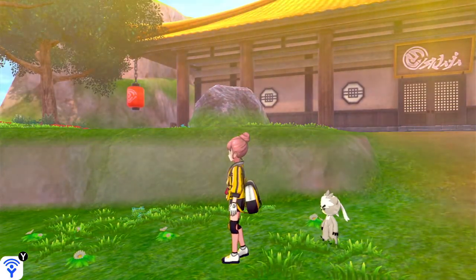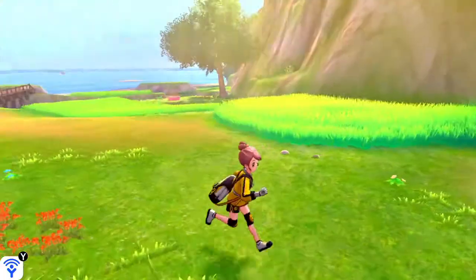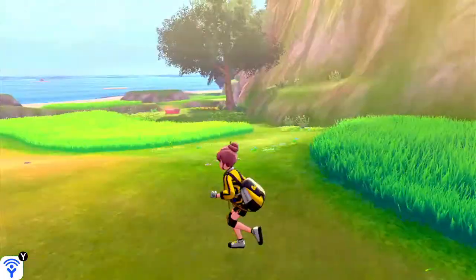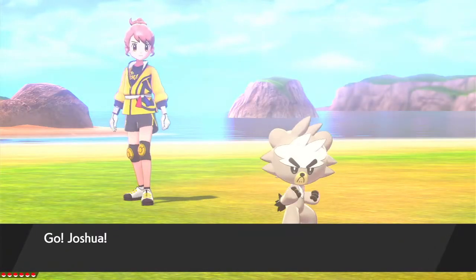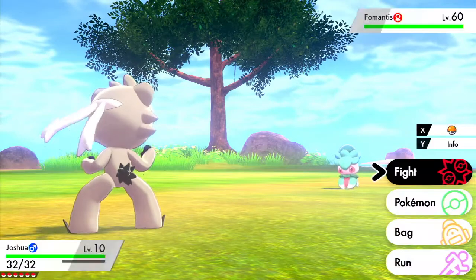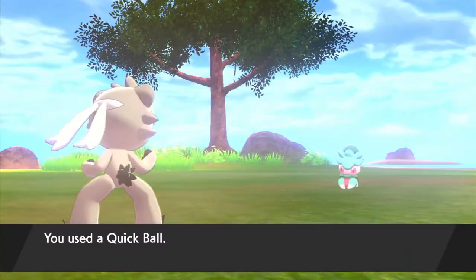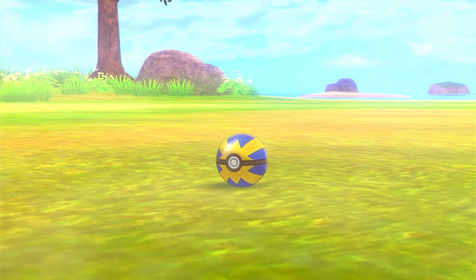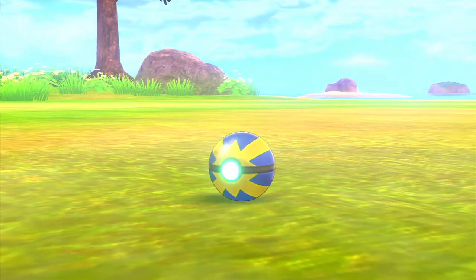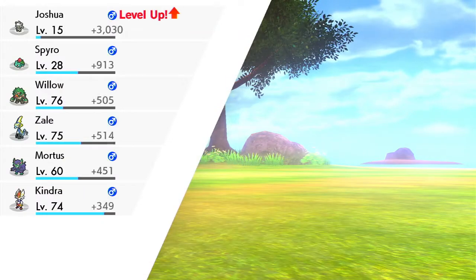Alright. So to train up Kubfu, we're going to have to do some very intense training. You encountered a wild Fomantis. Go, Joshua! I'll catch you! Right! Go Quick Ball! Gotcha! Fomantis was caught!